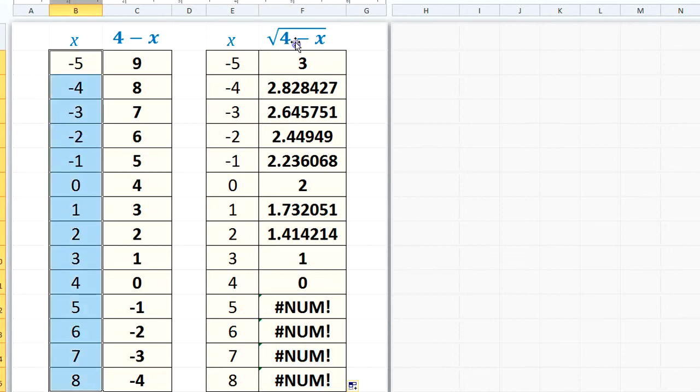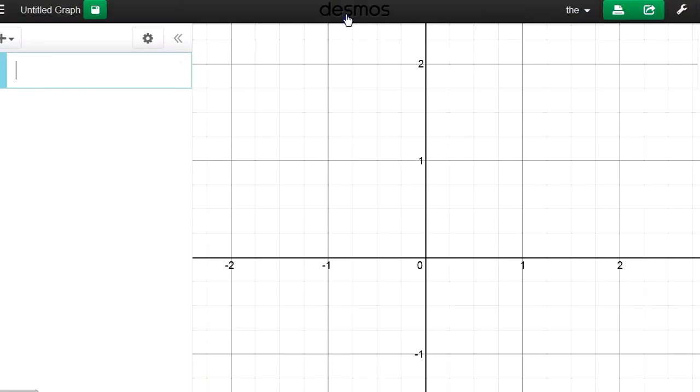Whereas this new function here, you can only have values that are going to make the expression under the square root sign end up being a number that's 0 or greater. So x has to be less than or equal to 4. So 4 is where you get 0. Above that, or for smaller values of x, is where you get values that are permitted. And then if you take values that are bigger than 4, it doesn't give you a real number.